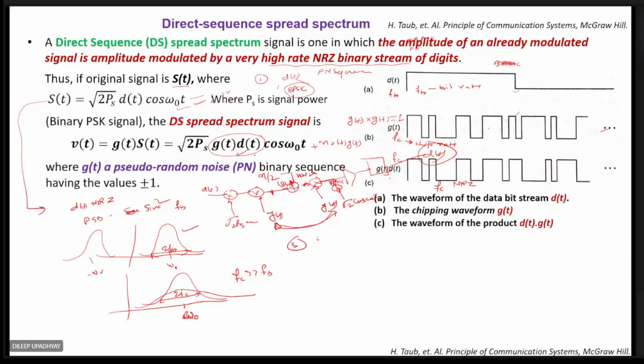But here n(t), which is the noise source, gets multiplied by g(t). Then what will happen? n(t) is the random noise source, which is multiplied by g(t), which has the high chip rate. Ultimately g(t) will simply reverse the polarity of n(t). That is, wherever there is +1, it will reverse the polarity to -1, or if there is a plus over a certain time period, it will reverse it to minus. Either it will reverse the polarity or it will not. Only that will happen. And we know that this is additive white Gaussian noise, so the reversal of the polarity does not affect the power spectral density.